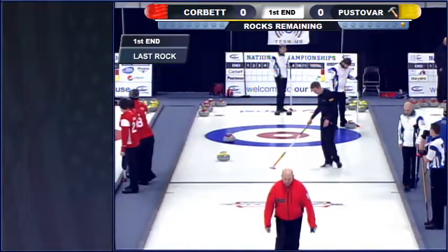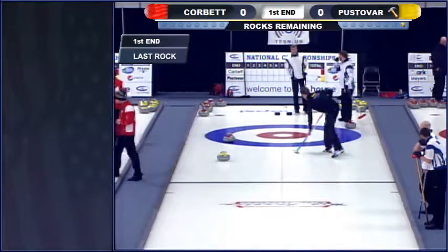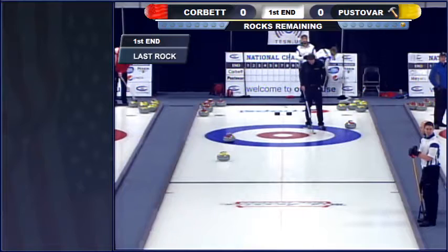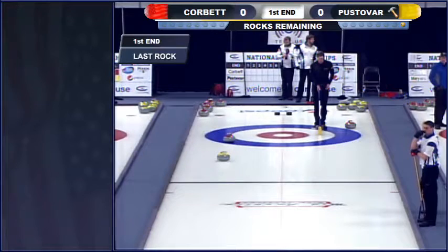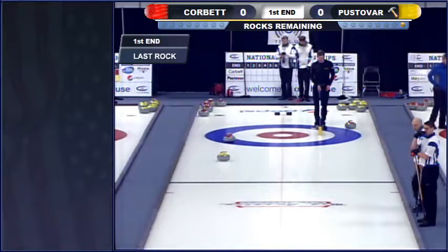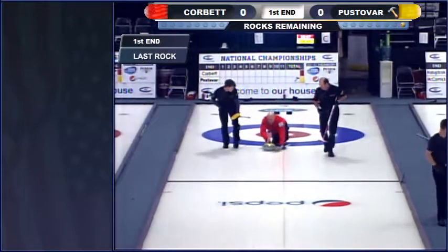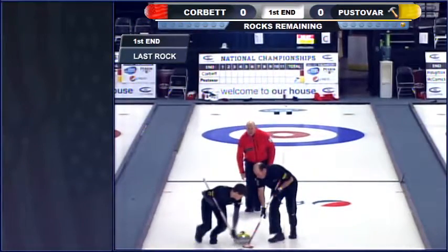Corbett uses all 12 foot and more to hang in the house. What number, Dan? You know, if I'm Derek, I stop looking at it. They're going to draw. It's in as far as I'm concerned. Yeah, and I think I just overheard one of the players say it's not an easy rock to hit anyway. Right, so even if that last hit and roll, the rolled shooter is off the rings back there in the back corner, Paul may not have a real clean look at the peel. So sort of mission accomplished here for Corbett.